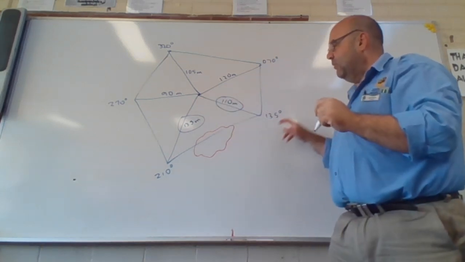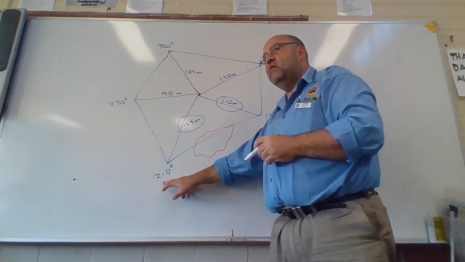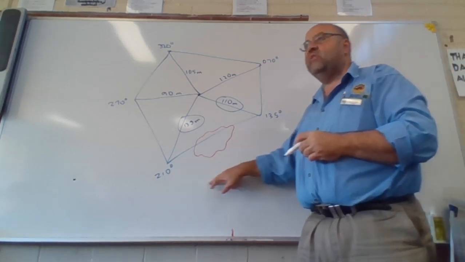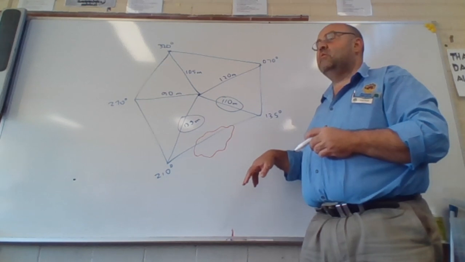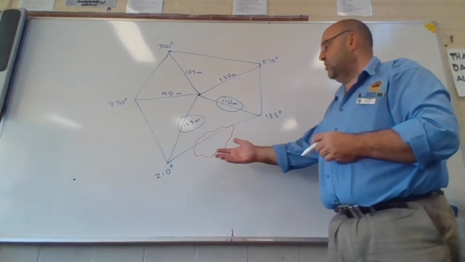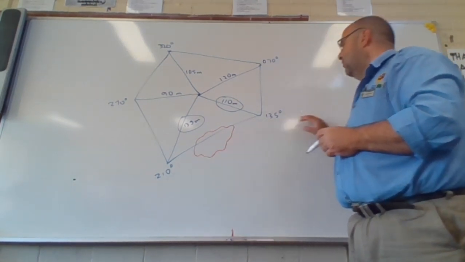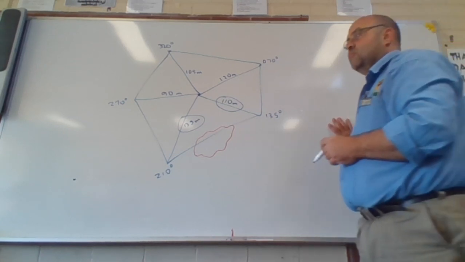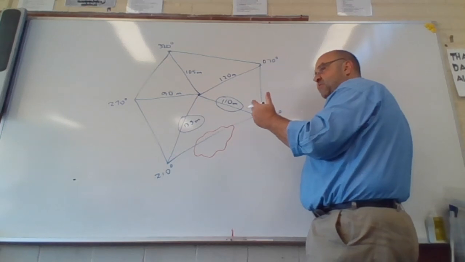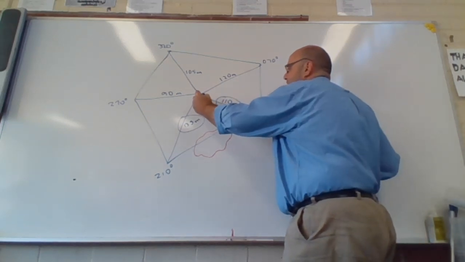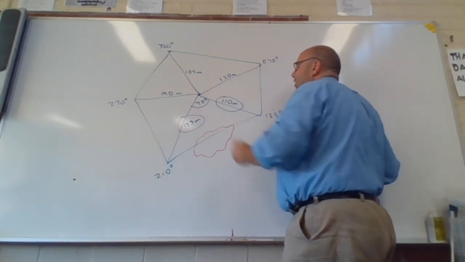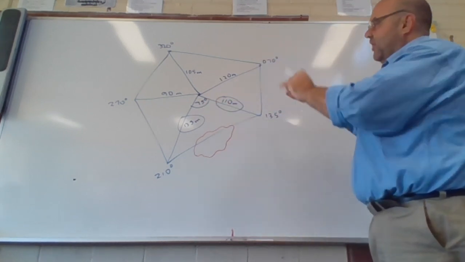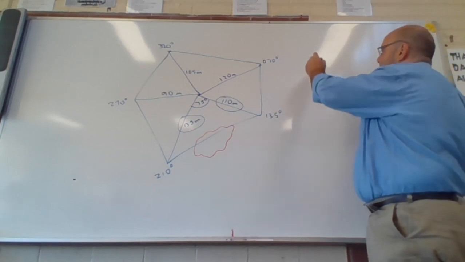Now look at this. If the bearing here is 210 and the bearing here is 135, can I work out the angle in between them? That's exactly right. Just subtract them from each other. This is 210 minus 135. What's that give me? 75, yep. So I've got 75 degrees in there. Well, this then gives me the triangle. So if I remove all the other clutter, I end up with this triangle over here.